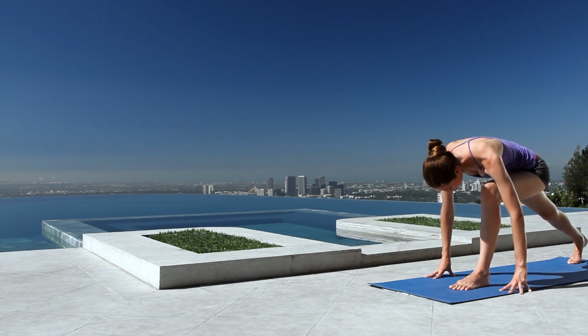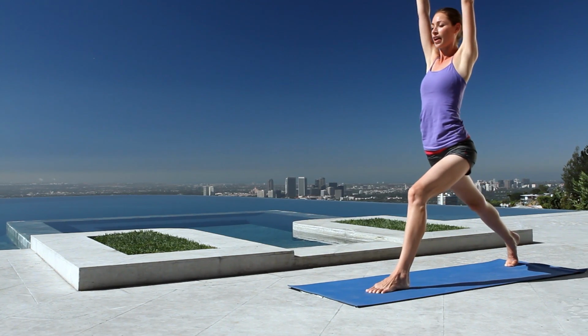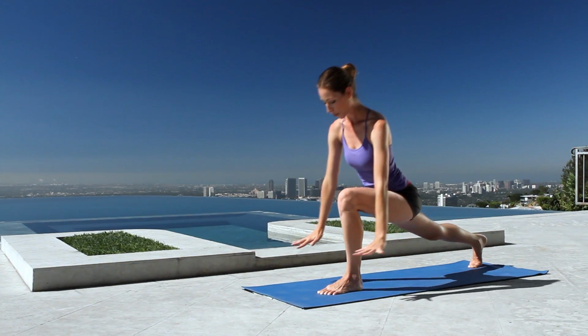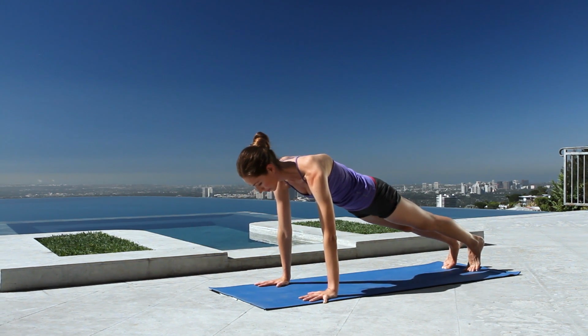And when you're ready, we'll sink all the way back into your nice low lunge, push down big and lift you right up to a nice high lunge. And then as you exhale, all the way right back down, palms pressed down, we'll step right back into your plank pose this time, breathing easy.